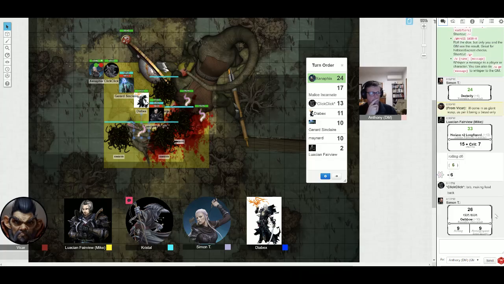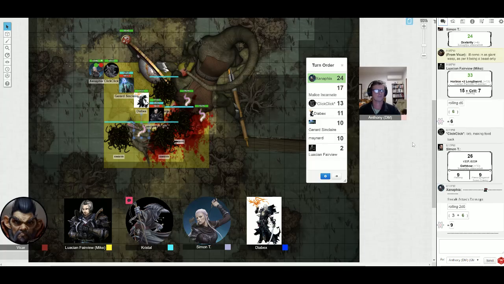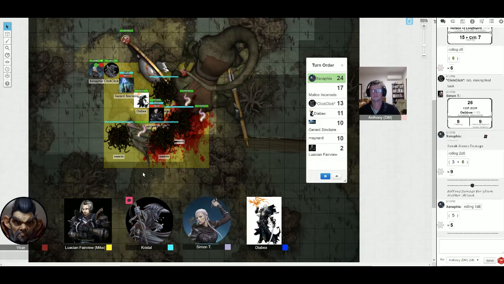Right. First attack. It's 26. 26 is a hit. Punches it pretty easily. Sneak attack. So that's 9 plus 9 plus 5. So that's 14? No, 24. 24? 23. First hit. 23. Boom, big 23. Takes about a third of his health off. Punches straight through.